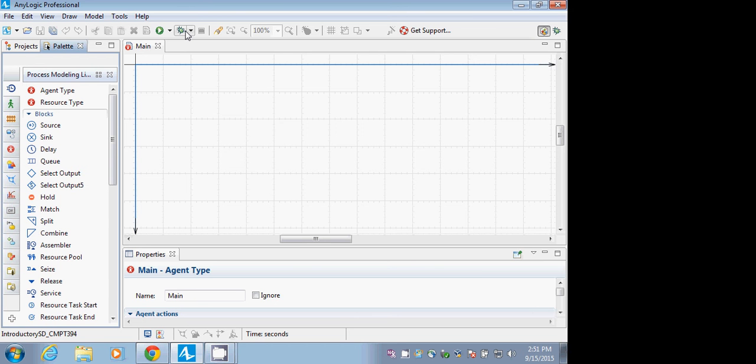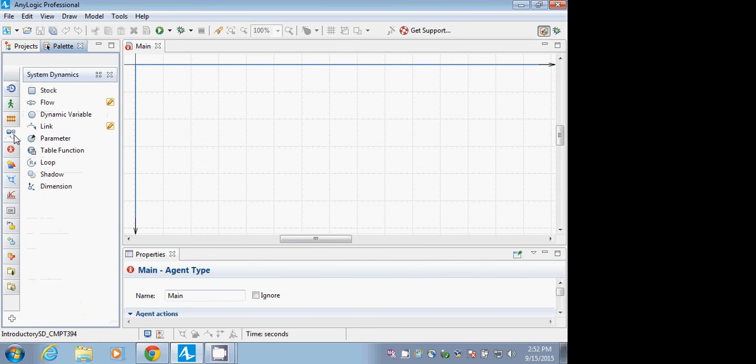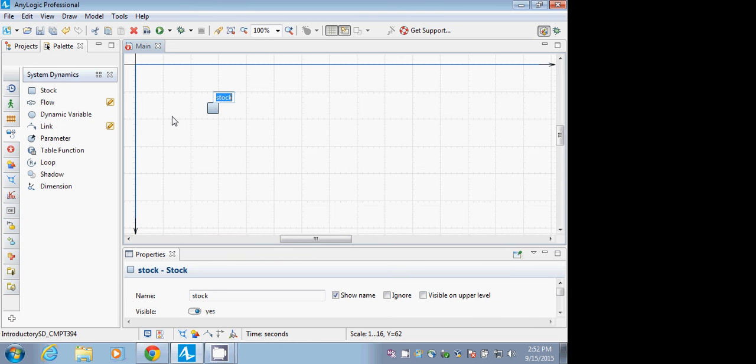So, ladies and gentlemen, I'd like you to go to your model here, and we're going to need to add in some stocks and flows. From whence do we do that? Can you direct me? Where do I go? Okay, palette, good. And we know to go to the system dynamics area, okay? So we have a stock, we have flows, those are all we're going to use right now. We're going to have some links in the fullness of time. Okay, so I'd like you to drag stock in for each of those stocks there.